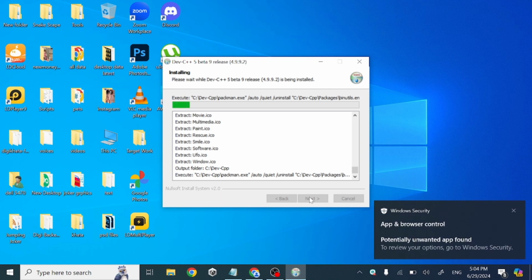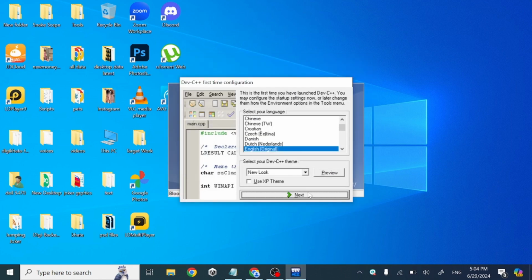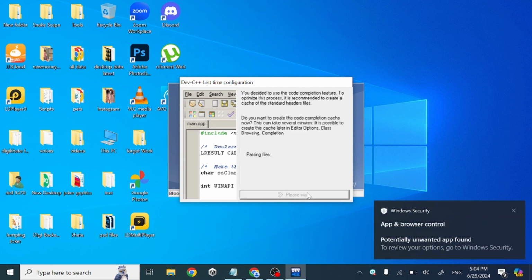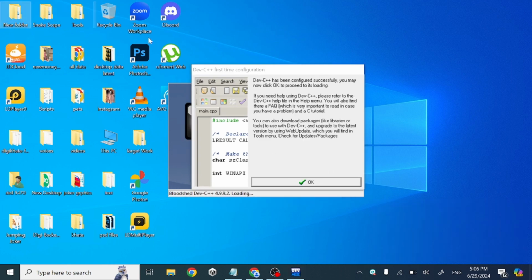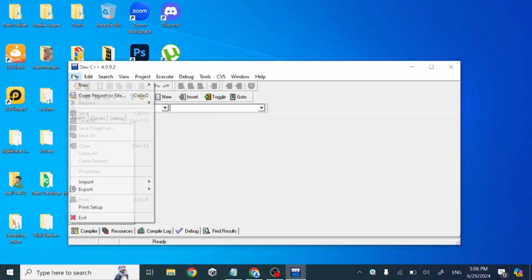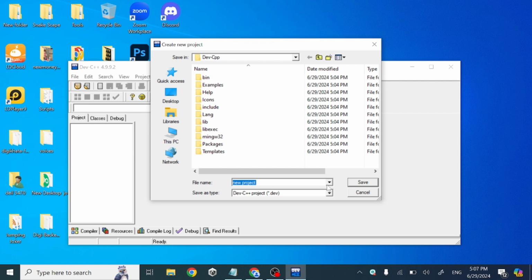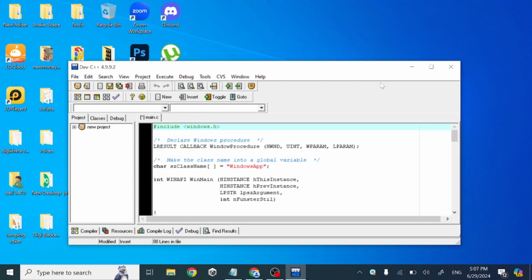So it will take few seconds to install on your laptop or PC, so wait for it. Now you can see it is totally installed.